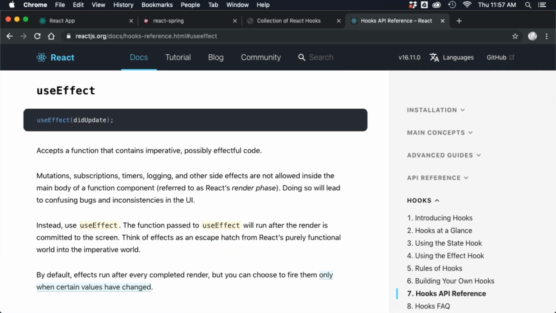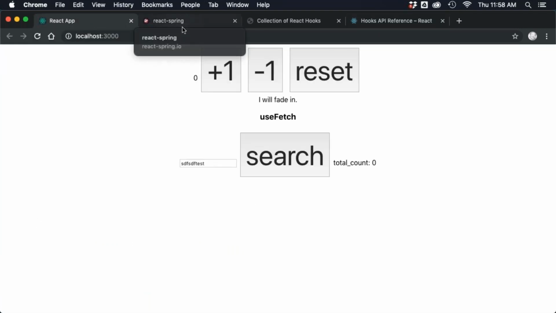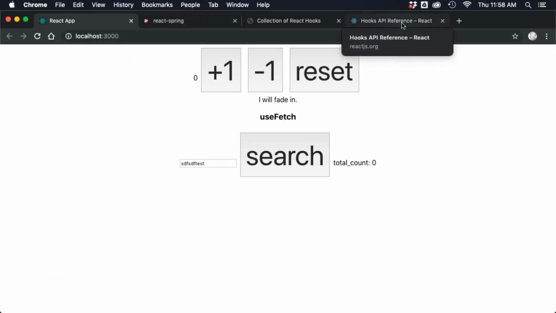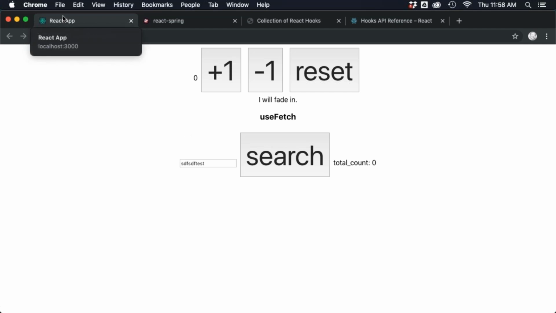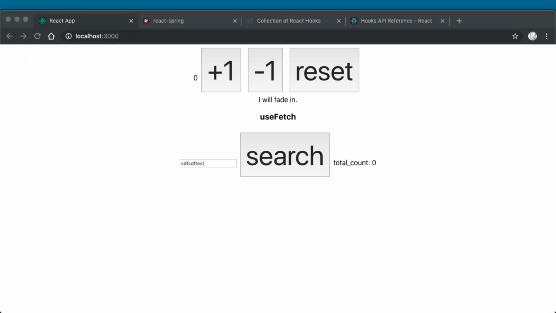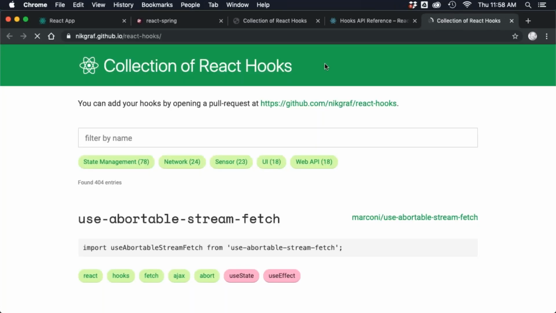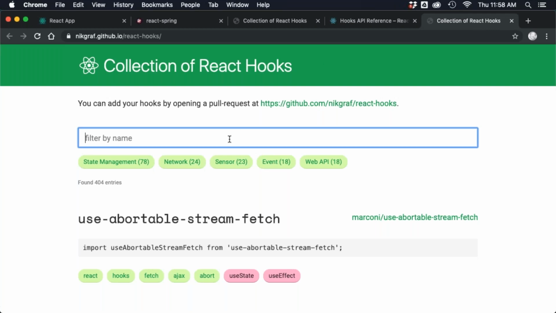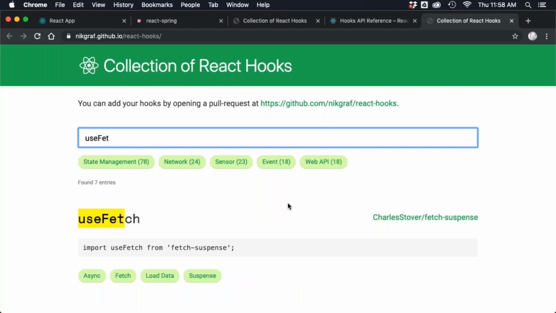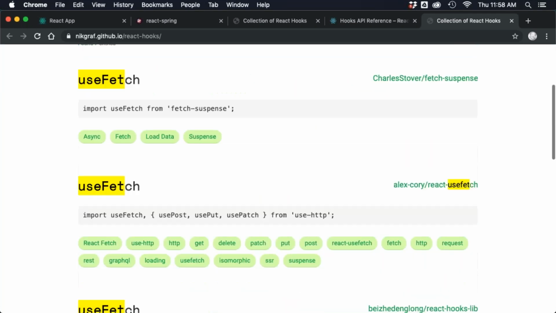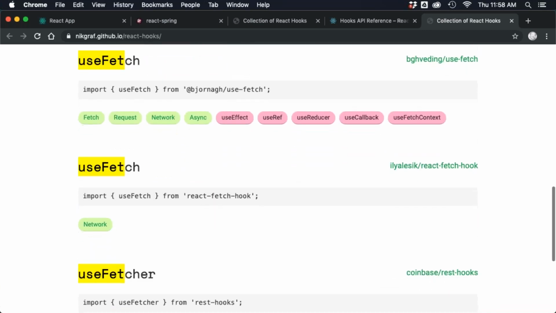Actually, I was using the one from, let's see, I found it on the list. I'd say just go to Nick Graff's list here, and you can just search for useFetch. And you'll see that there are several here. You can read through and see which one best fits your use case.